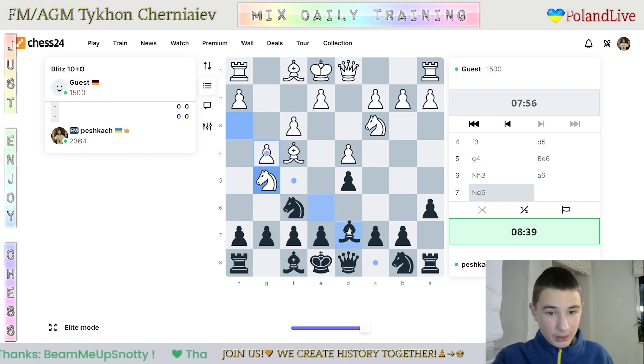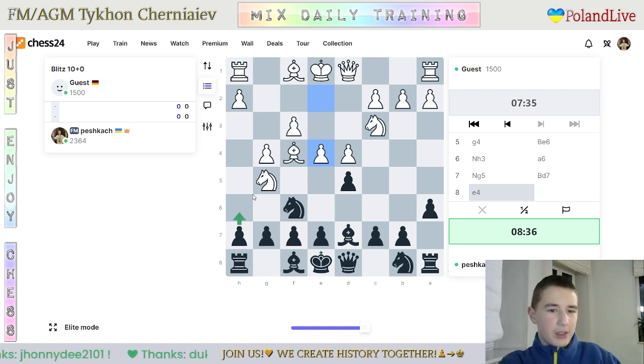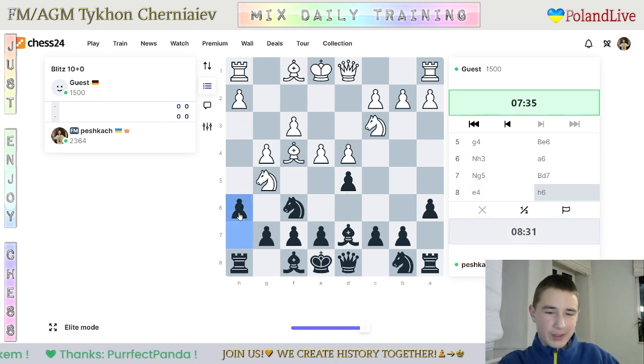Bishop d7. Okay. I mean, the idea is h5, I think. Or here maybe h6, knight h3 takes e6, just to finish my development. As his guest, there is a really aggressive person. Well, maybe not person, but player. Really aggressive style of chess.